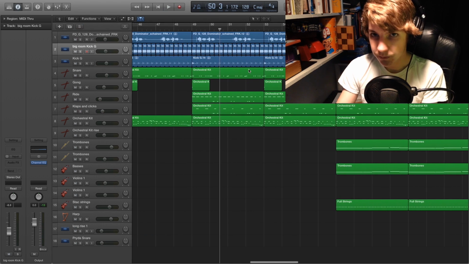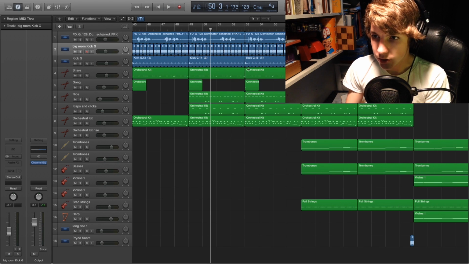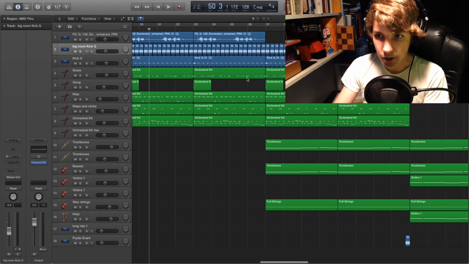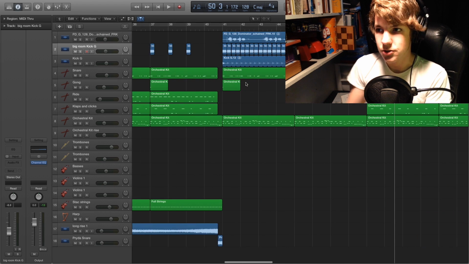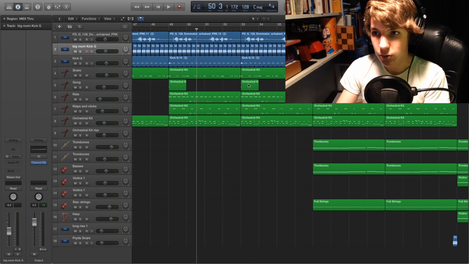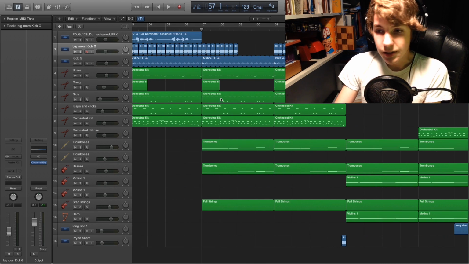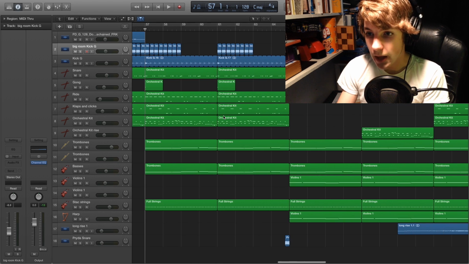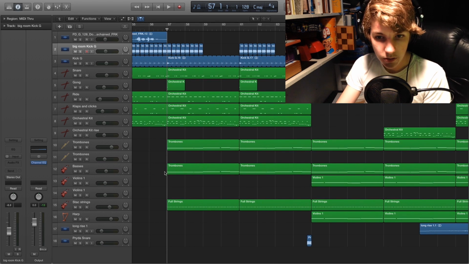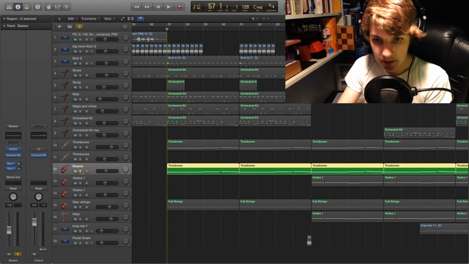So at this point, I had my drop, and I was like, well, I obviously need more than a drop. And so what I did, which is a good technique if you have a nice 8-bar loop going and you want to develop it into another section of the song, I duplicated everything except for the melody loop. So I basically had percussion and a kick going. And then started bringing in more instruments. So I started off with this bass, I believe.